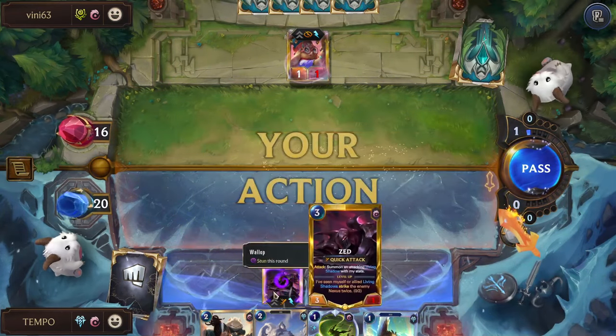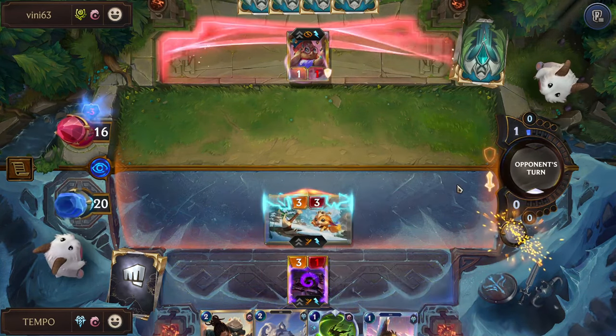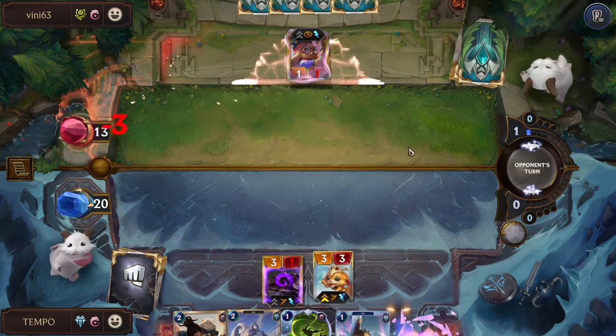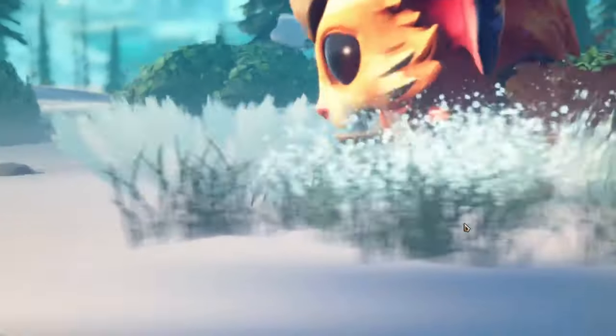No Zed attack, which means if we open attacked, we would have been punished by Wallop. So let's go ahead and get Gnar in here. Gnar is going to swing. They don't want to block, so we get the pokey, and we also get the Gnar level, making Nora vulnerable.